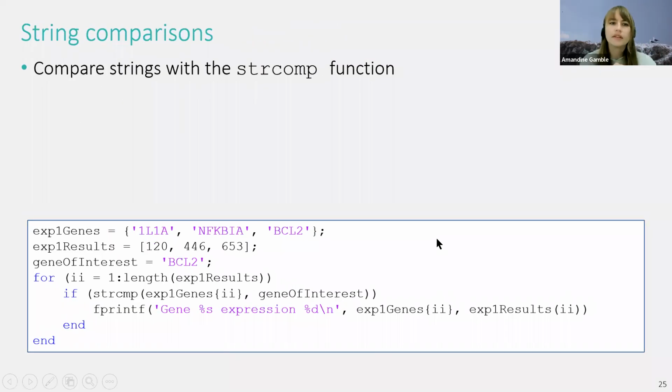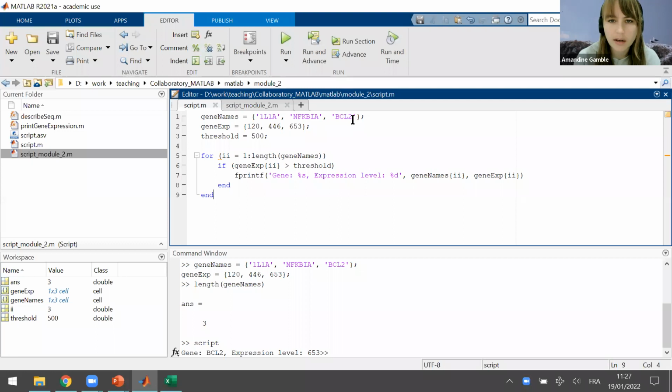So moving on to the next thing. Before, I was trying to compare strings with the equal sign, and that wasn't working. The way to do it in Matlab is using the strcmp function. So instead of writing string 1 equal string 2, you have to write strcmp, for string comparison, and the first value and the second value. So for instance, here, that's if I'm looking for a specific gene in my data set.